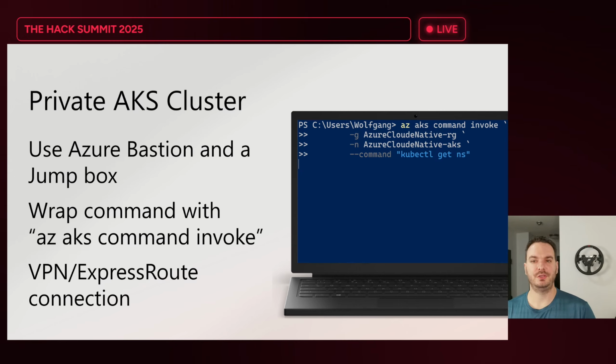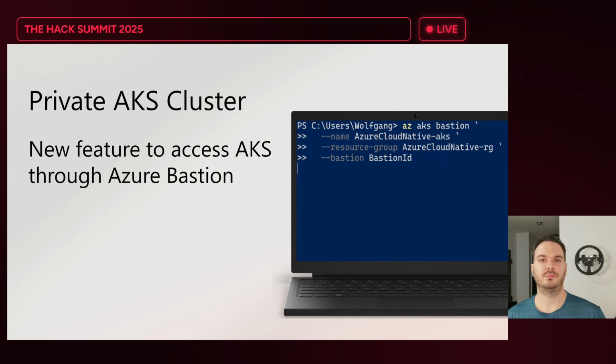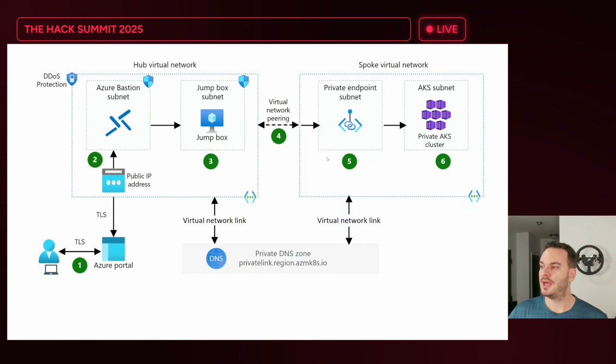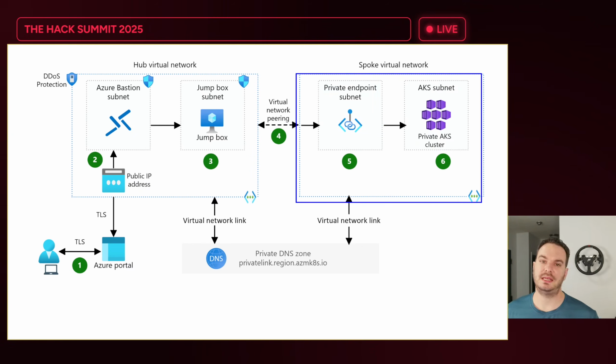And fortunately, we have a new feature that's still in preview, but I didn't have any problems using it. And this is using Azure Bastion to connect directly to the AKS cluster. This means we don't have to care about the VM, the private DNS zone integration, and so on. So if you take a look at the architecture again, then all we need is our AKS cluster. But if we make the API private, then we already have the subnet, the private endpoint, and the DNS zone. So we don't have to care about it.